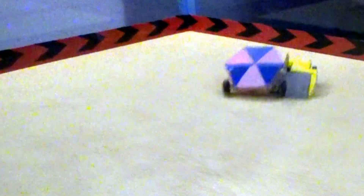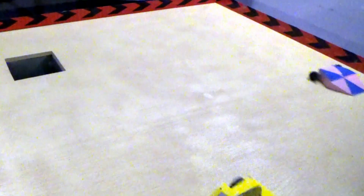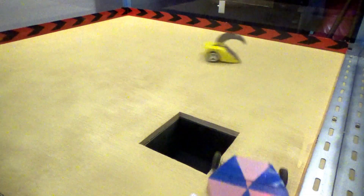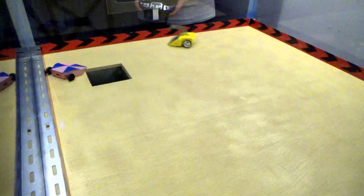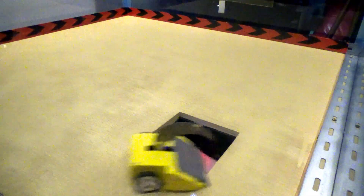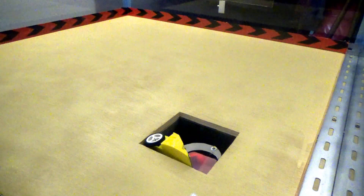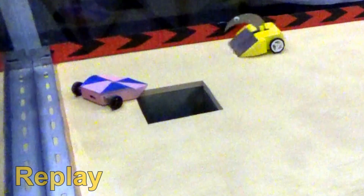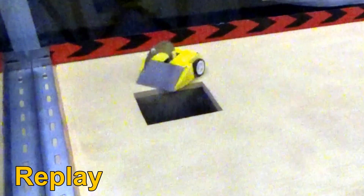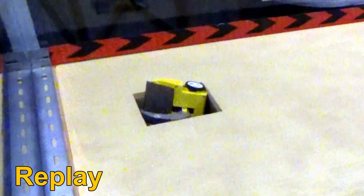A proper grab — grabbing it by the wheels, nearly lifting Hedge up and over. Not quite. They managed to get underneath one another, and that was so close. Hedge running right over the top of the pit, and now all four wheels — Petrify has gone in as well. Hedge, too close to the pit, tried to drive, got stuck with one wheel over the edge. Petrify pushed them in, and then Petrify followed in with them.